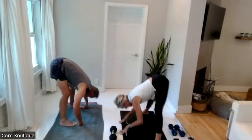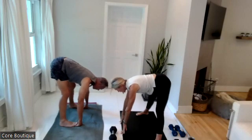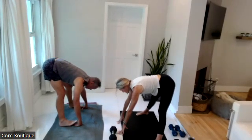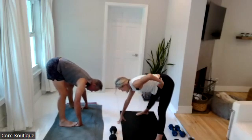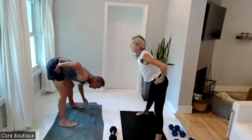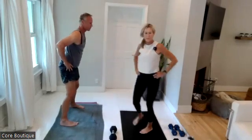Now from here, you're going to inhale and extend to a flat back. So your fingertips only on the floor. Move your hips backwards. Hold here just for a breath. Then take your left hand and then the right hand to your waist. Unhinge at the hip. So you're going to come back up to standing. You're going to walk your feet together. Turn and face the front of the room.